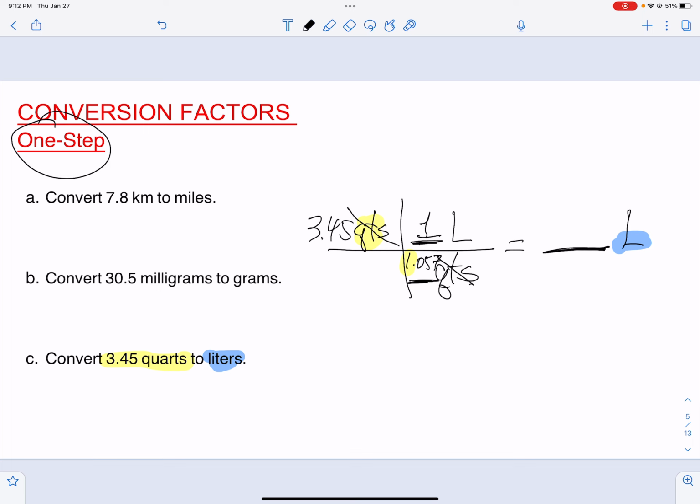So get used, even if you know how to do it any other way, I strongly recommend that you get used to doing it like that, because when we get to chapter 4 or 5, we're not going to be doing one-step problems. We're going to be doing probably 6, 7-step problems all together on the train track. So if you do it with cross multiplication, not following this method, you can do it, but you have 6 chances of committing a mistake.